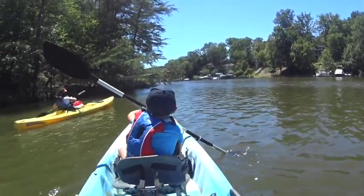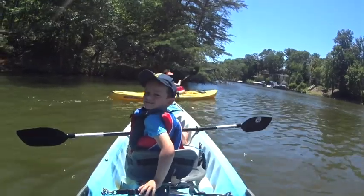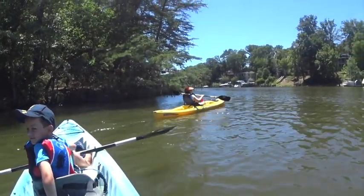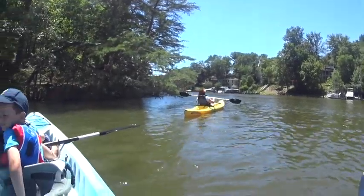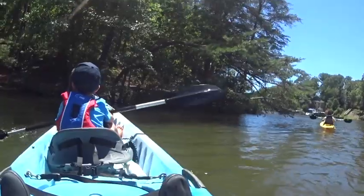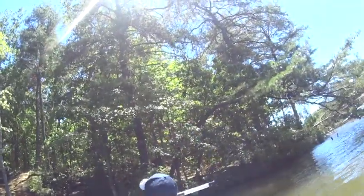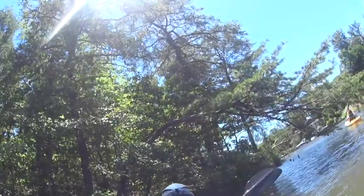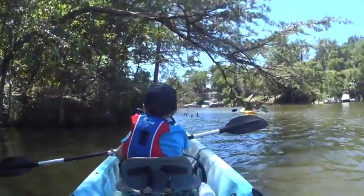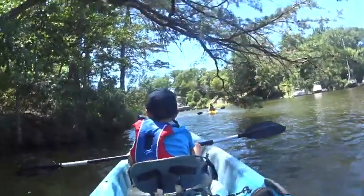Hey Jake, turn your face over here for a second. Who's that kayaker there? Okay. All right, you can keep rowing, otherwise we're going to hit the side. What happens if we hit the side? Nothing happens if we hit the side, we just hit the side. That's all that happens.